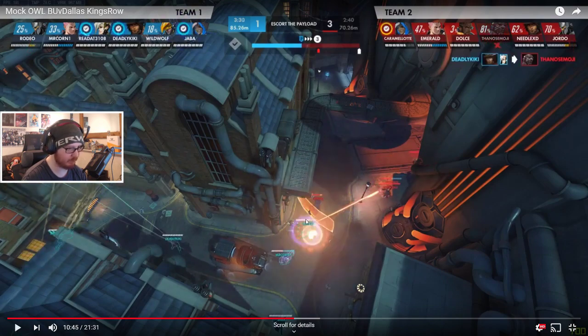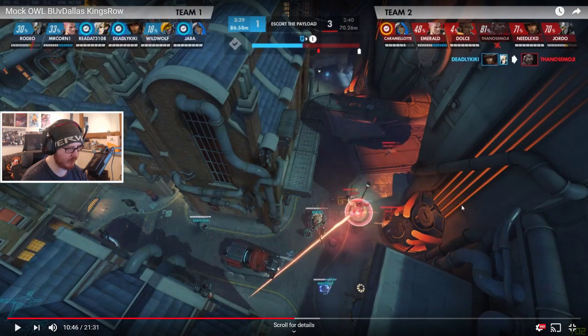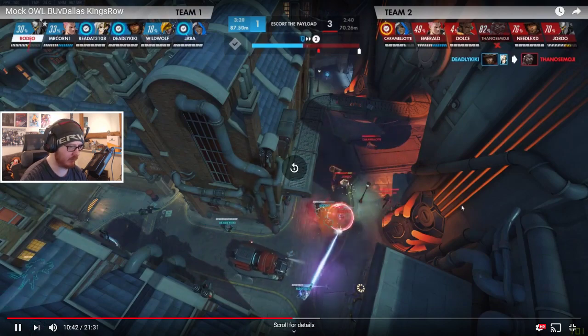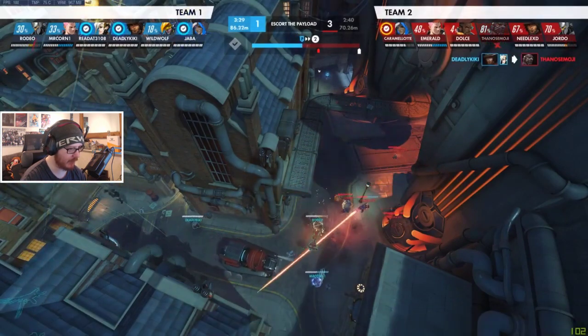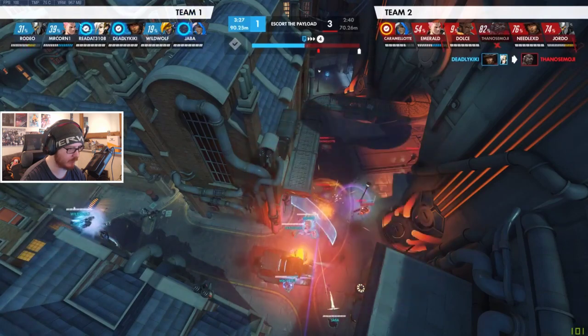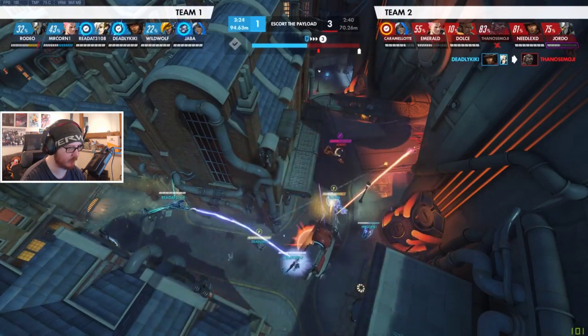Okay, very good job. They've used Projected Barrier. That's like the safety on their Reinhardt. If their team's used Barrier and your team hasn't, which I don't think you have. Okay, it's used there. Yeah, your team has advantage. As long as the Reinhardt doesn't die here, yeah, we can just push.